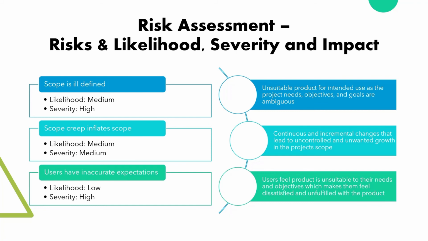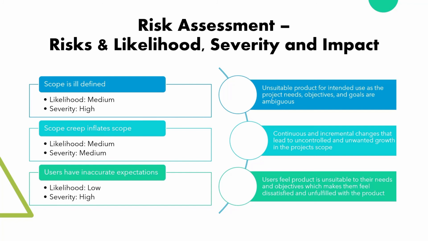My team and I carried out a risk assessment to identify potential risks to the project and in turn their likelihood, severity and impact, as well as preventative/mitigating actions that we can take to either avoid them entirely or reduce their impact and severity. One of the potential risks we identified was having an ill-defined scope. This is relevant to our project as we are currently in the stage of defining the scope through the requirements elicitation.